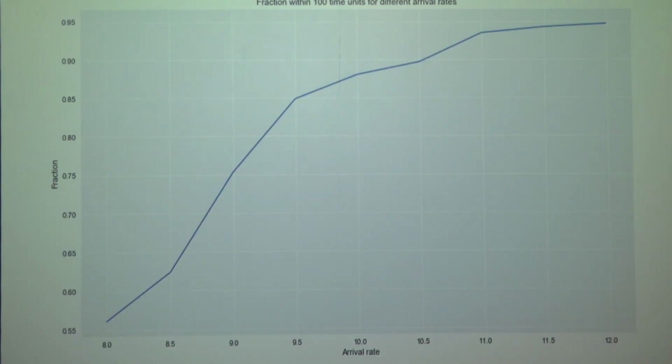And I have one example here where we look at the arrival rate. That's our estimate. Rate is actually kind of the wrong word, but the inter-arrival rate. So if you go to the right, less and less arrivals occur. And what we see on the y-axis, in this case, I looked at how many of these orders were going through the whole system within 100 time units. And now you can see how much it matters if we get this wrong. You can see here that it makes quite a difference.